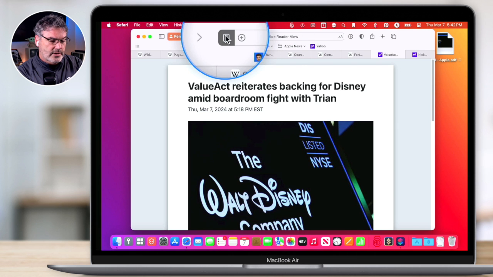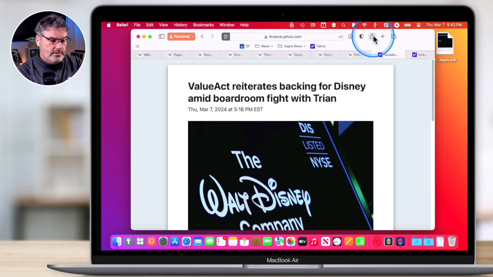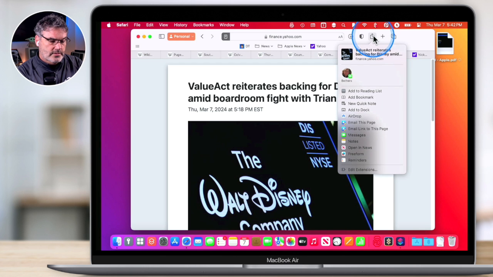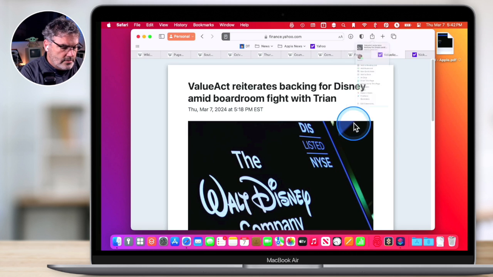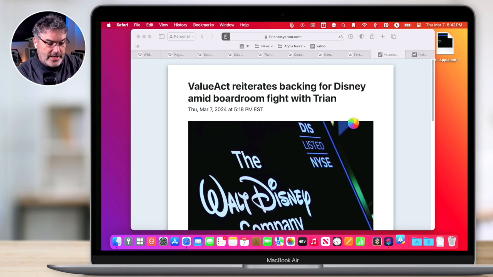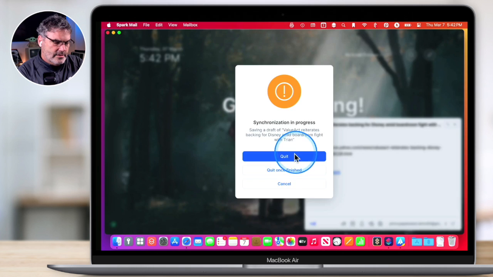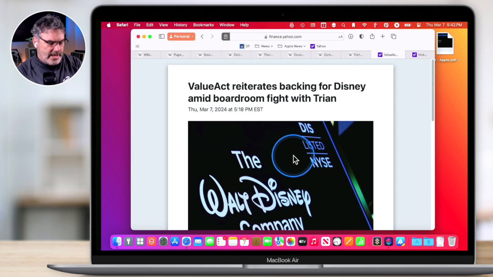So I'm in Reader View here, looking at this article. You have to be in Reader View. Click the share button, and then do an email this page. It's going to open up in Spark Mail, so I don't know if that's going to work for me. Oh, okay. We're going to find out. Yes, you're right. Mail might do that. Because I don't use the Mail app. Apple Mail will give me the option to send that as a PDF, Reader View.